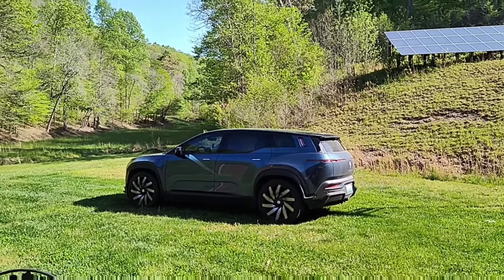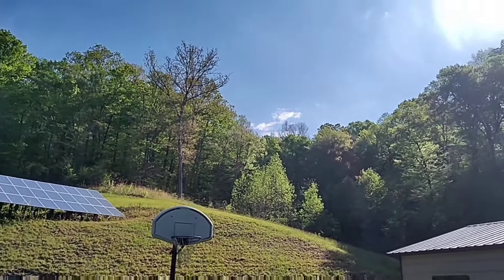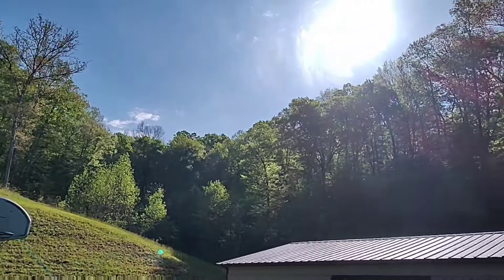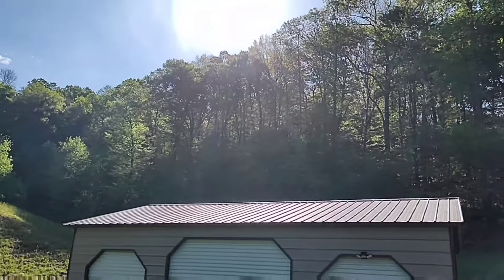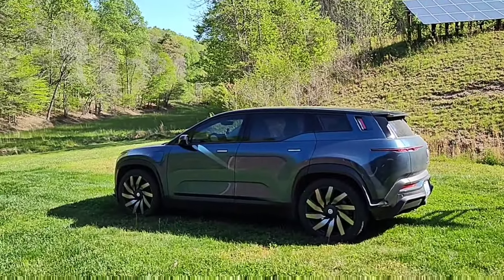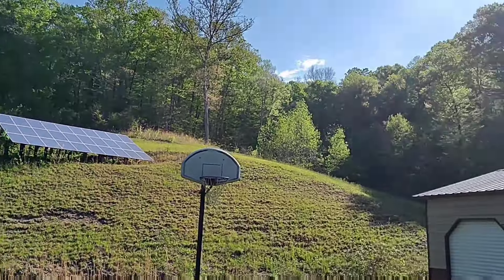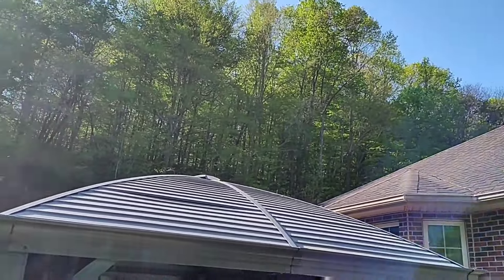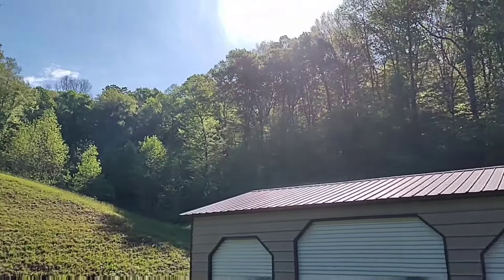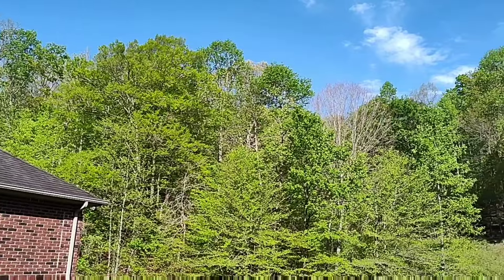I pulled the Ocean around so it would actually get some morning sun. Keep in mind that is east, so the sun has to cross those trees, and this time of year it really doesn't cross until right there. You can see where the sun is now — the sun is shining on the Ocean, but I still wouldn't have sun in the front, so I pulled it around to the back for this experiment. That is east and I have a pretty high tree line, so in the winter I barely get any sun crossing that.